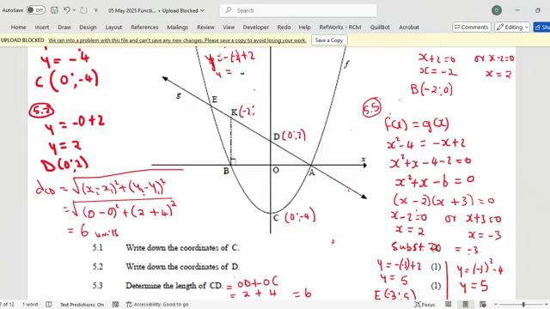Is it positive 4? 0? It's 0. I think it's positive 4. Yes. Positive 4. Thank you. Now we know the coordinates of K and we know the coordinates of A. What are the coordinates of A? 2 and 0.